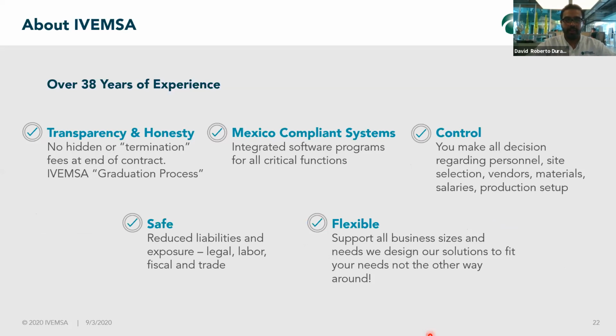This is extremely important. We guarantee to our customers that when they are ready to transfer from our shelter to a standalone or to their own subsidiary, we will help them do that transition. Actually, we are well known for helping our customers transfer their operation from our shelter to their own operation. It's normal that after a couple of years under the shelter, if you decide to transfer to your own subsidiary, you can do that. The shelter is not a permanent solution.